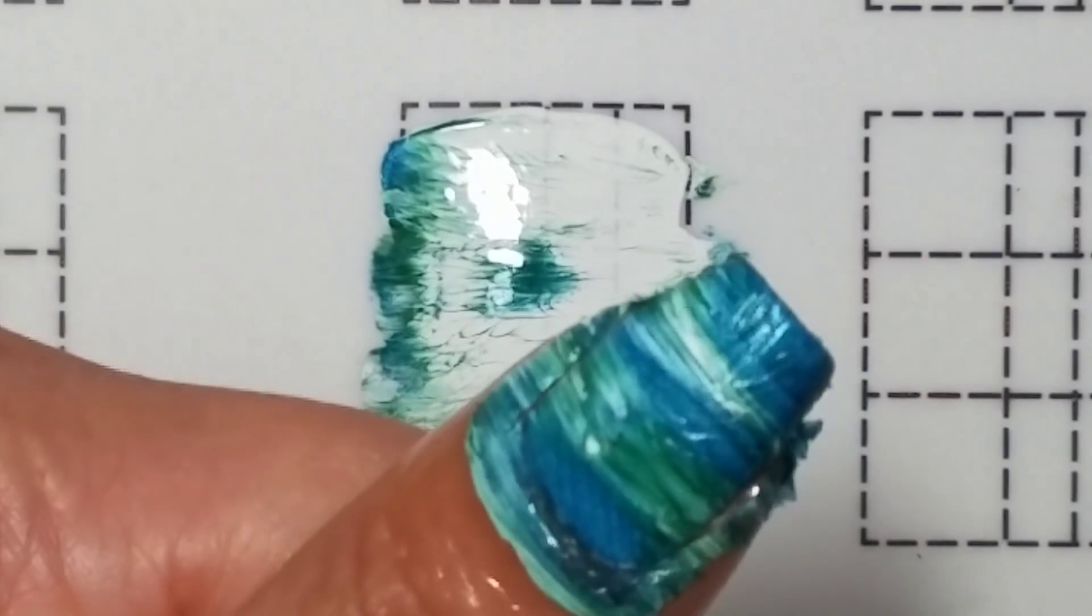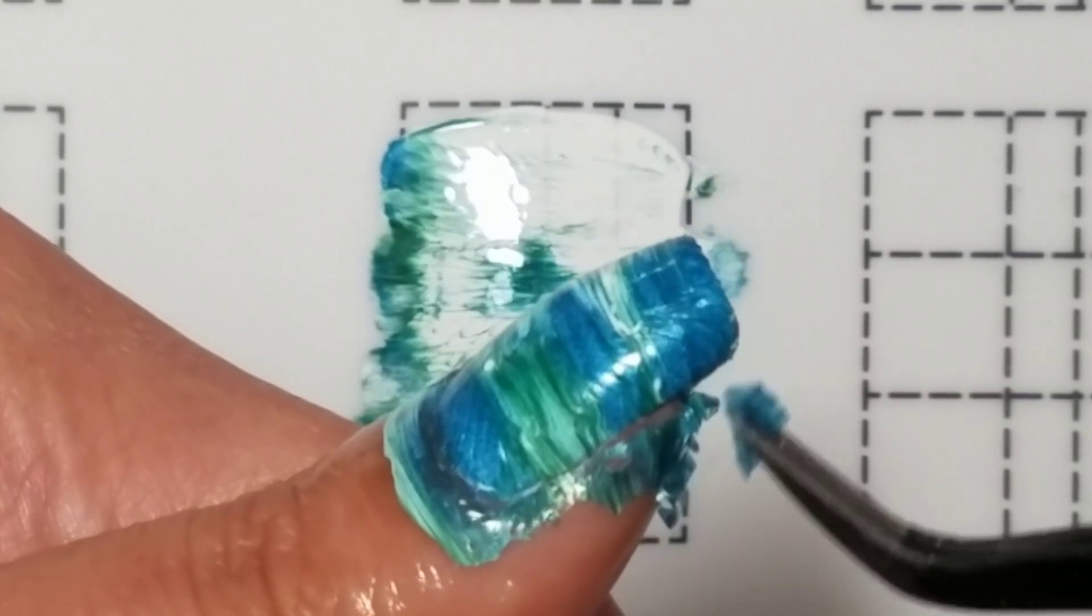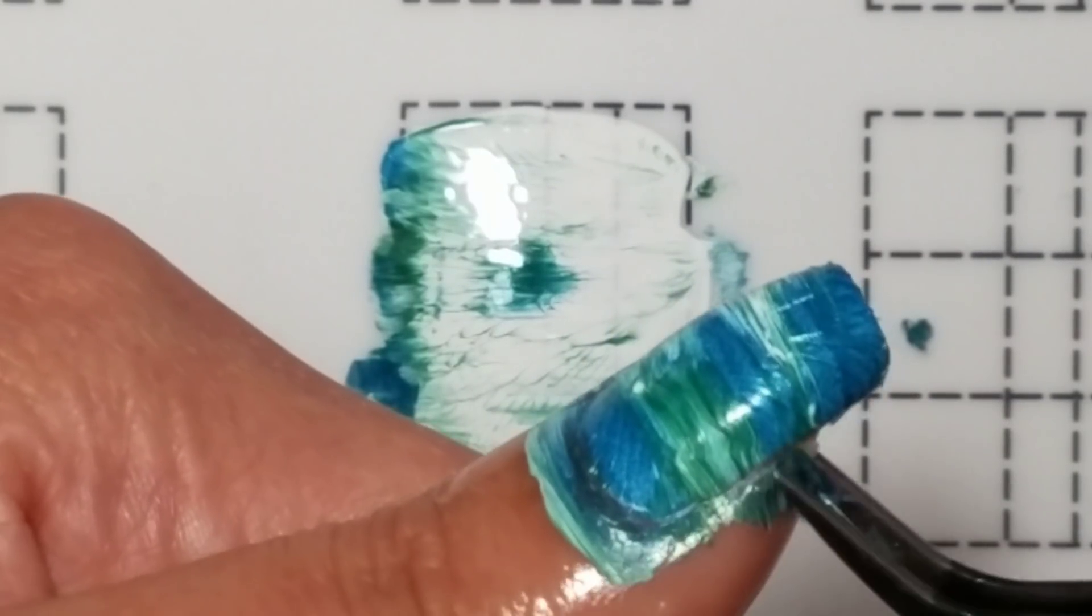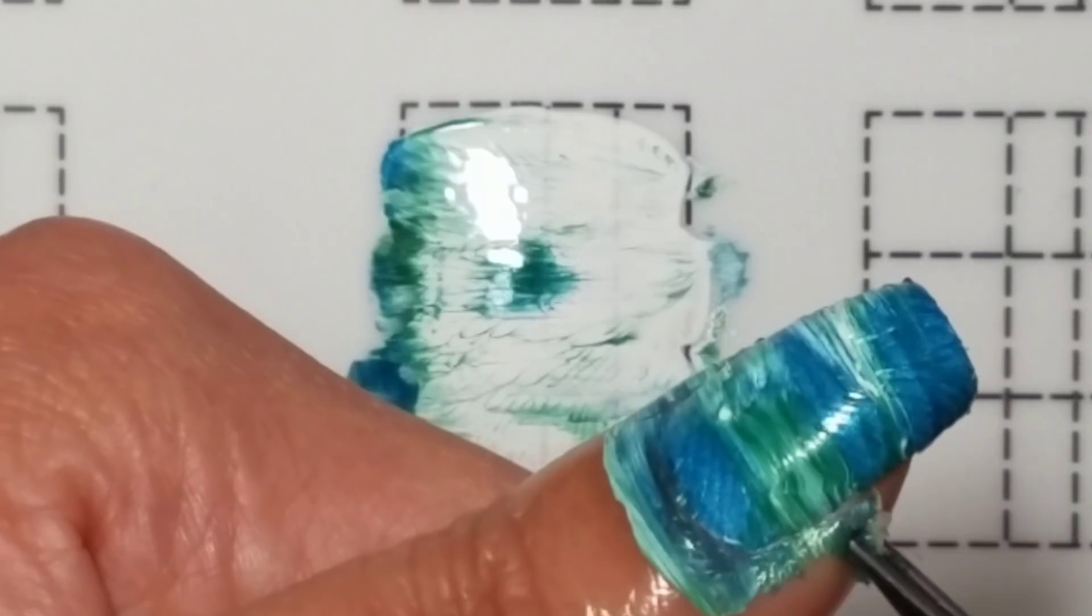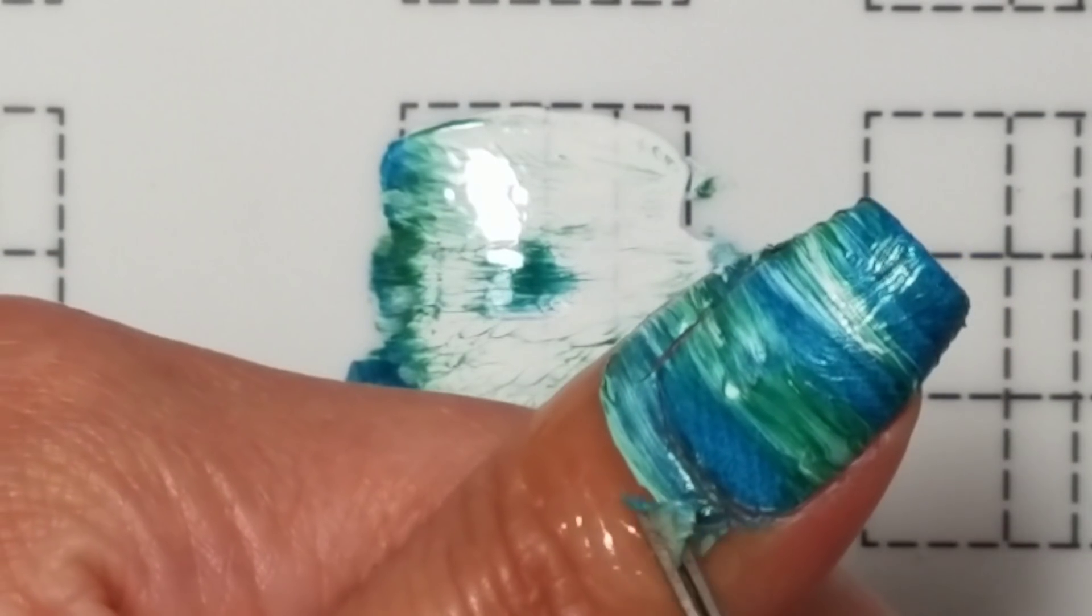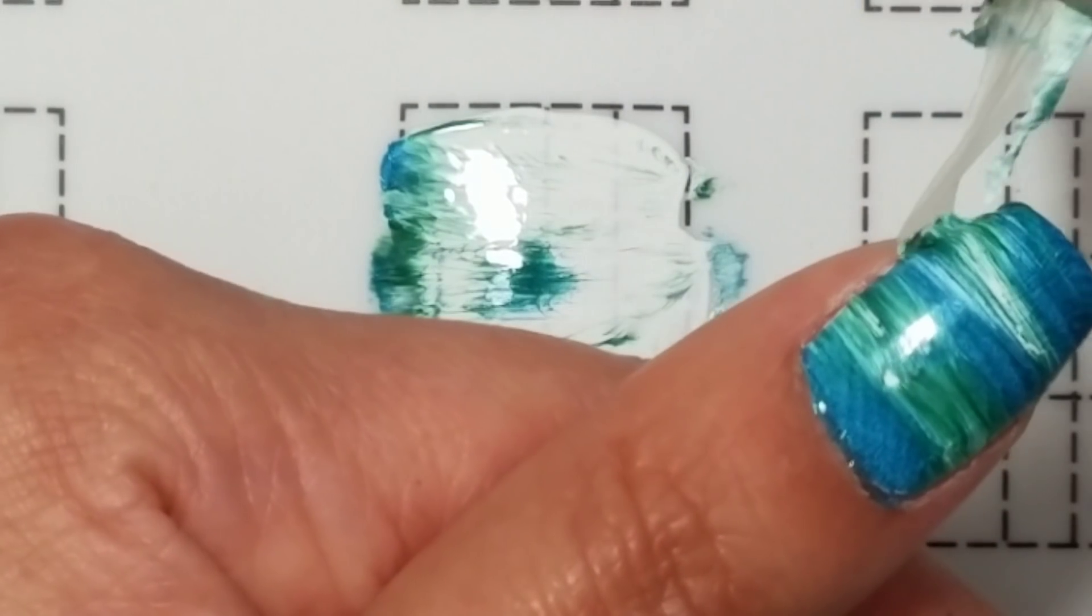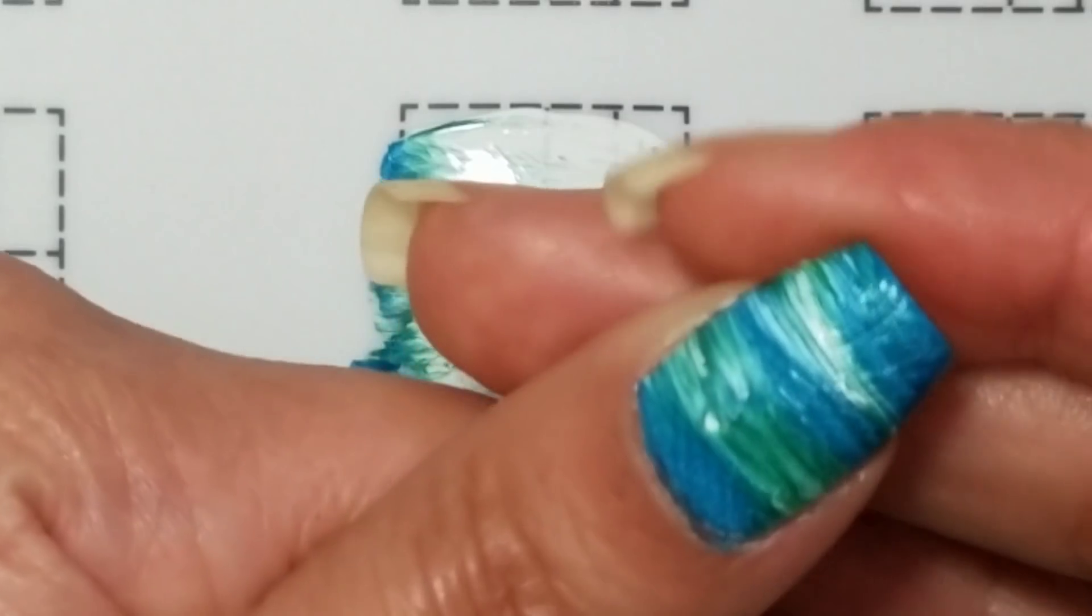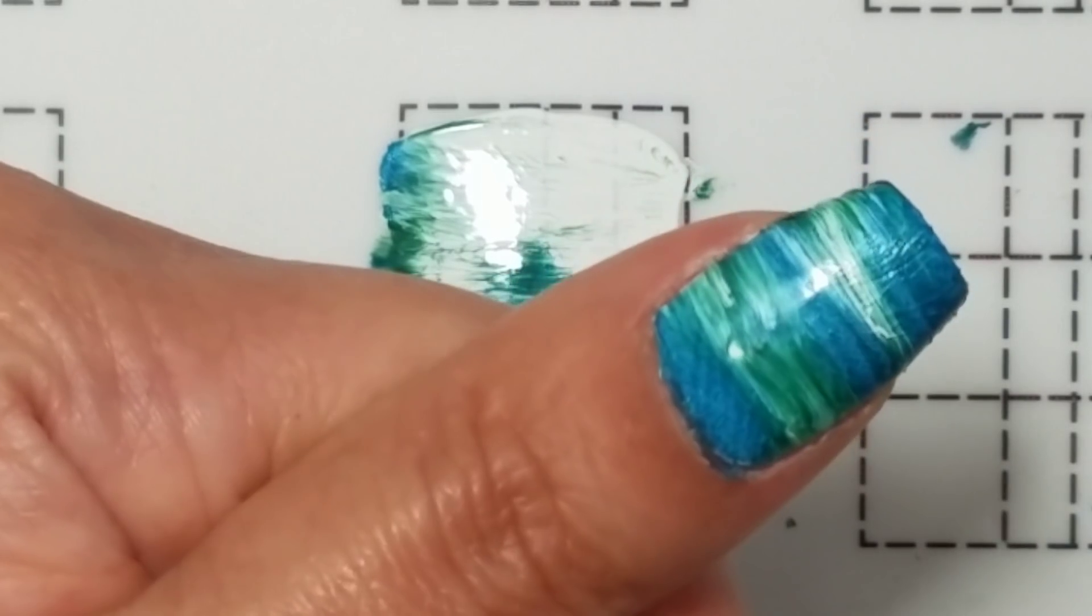Just getting the bit underneath the nail, and then I always find it hard to find the end of the latex with the clear, and remove that. There you go. And really you have pretty little cleanup to do there with the acetone and a brush.